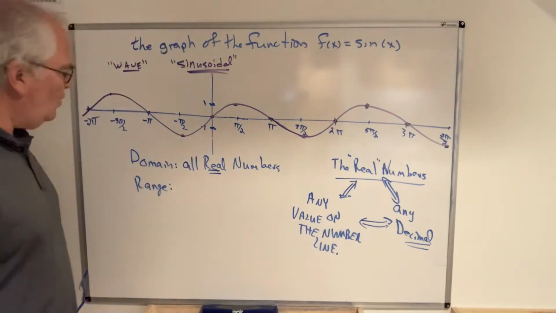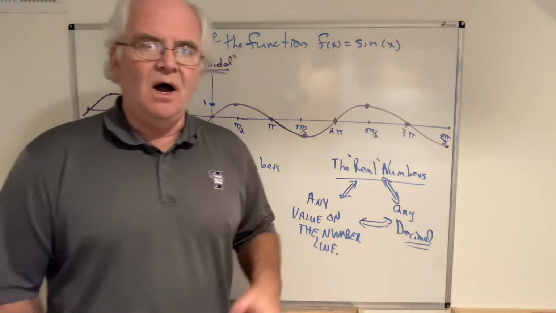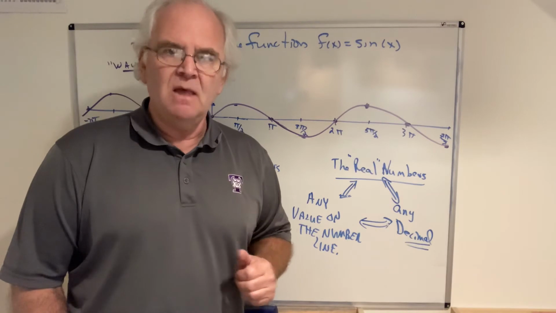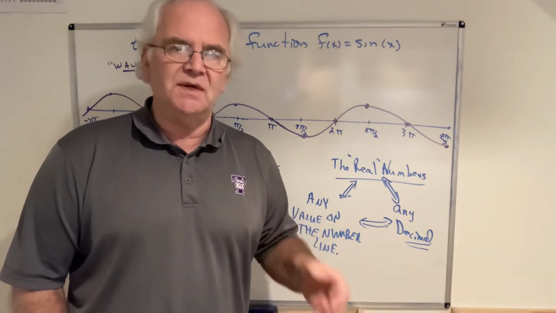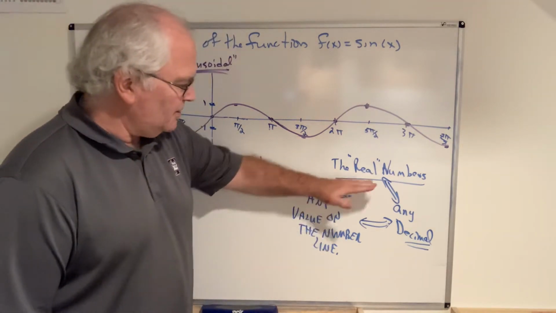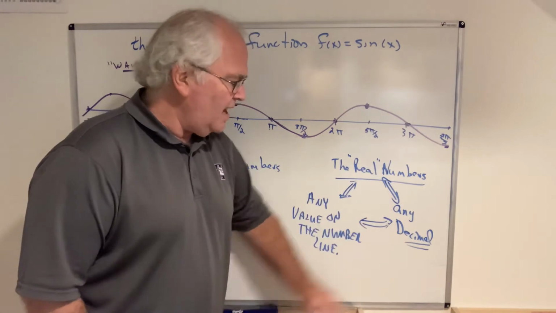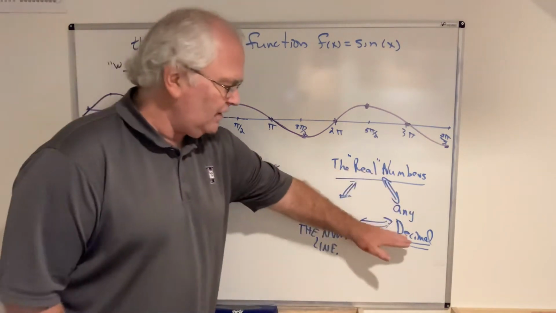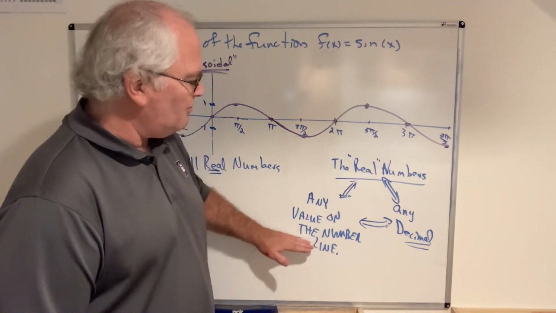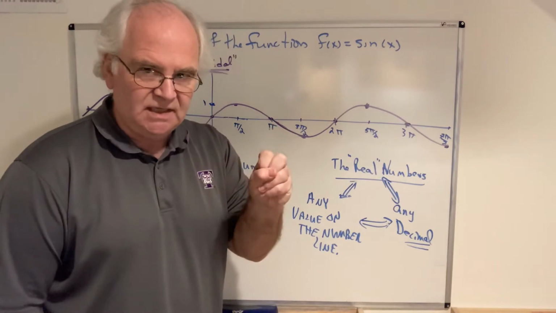So when we say the domain is all the real numbers, we are not just saying all the numbers and then you don't know what that word means. From this point forward, if you're in a math course and the instructor says the real numbers, it means any number on the number line. The real numbers is anything with a decimal. Anything that's a decimal is a real number. Anything that's a decimal is on the number line. Anything on the number line is a real number. Anything on the number line has a decimal representation. All three of these mean precisely the same thing.